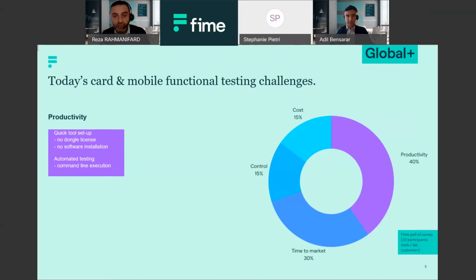To give you an example, managing the licenses of a test tools in an hardware token or dongle format represents a waste of time for the test teams. One of the common situations that the test teams are facing today is basically receiving the purchased dongle in one location and then dispatching them across different research and development locations.